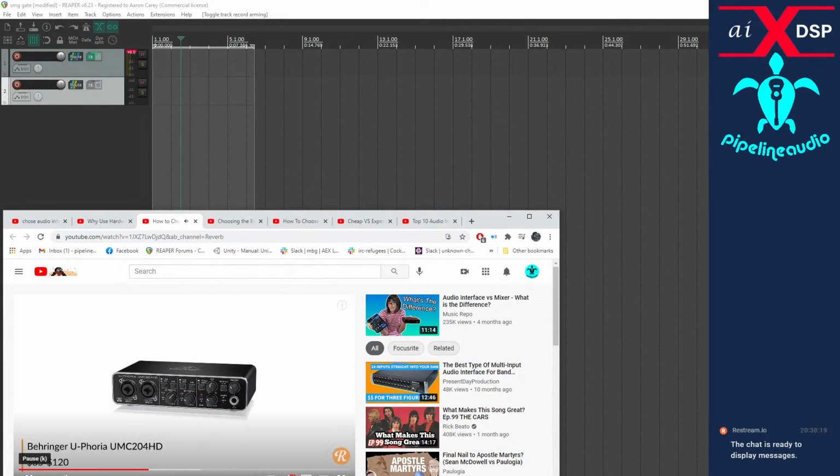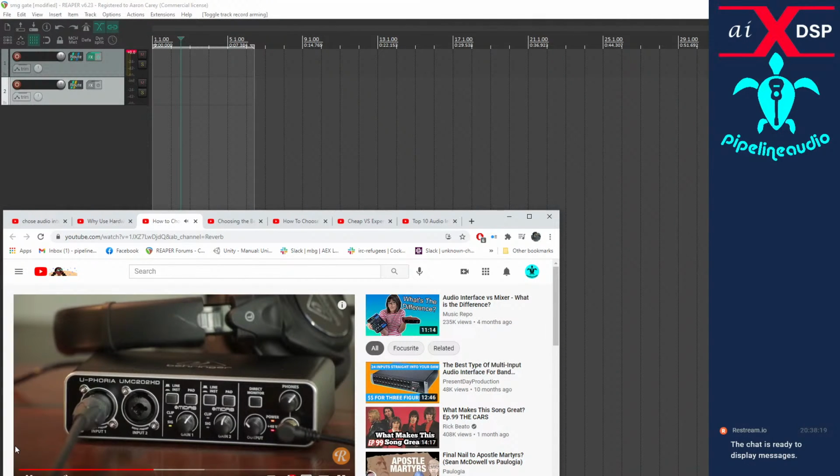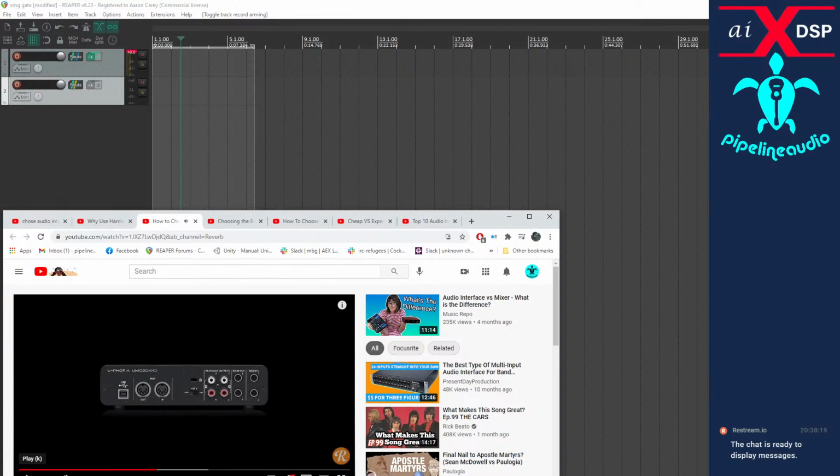Other even more affordable options for 2-input interfaces include the Behringer Euphoria series, like the UMC 204 HD, which features 2 preamps, a MIDI in and out, and added outputs and inserts for additional monitoring. It's pretty scary just how much stuff that 204 HD comes with compared to the 2i2. They're not that much cheaper anymore. For some reason, the Behringer prices went up, but you'll notice there's a main out on 1/4 inch. There's 4 outs on RCA and 2 actual MIDI jacks, which I don't think you see on any of the Focusrites until the 8i6, I think.